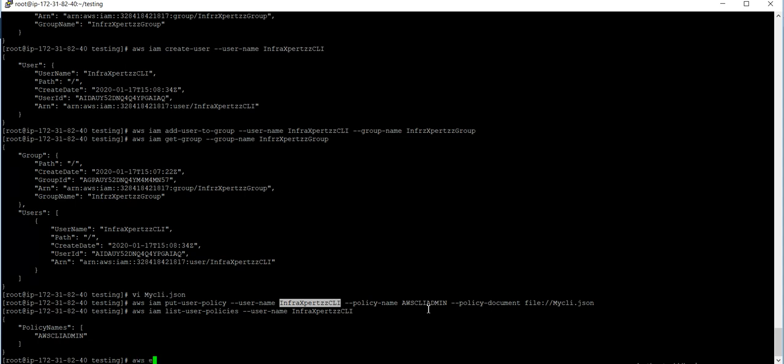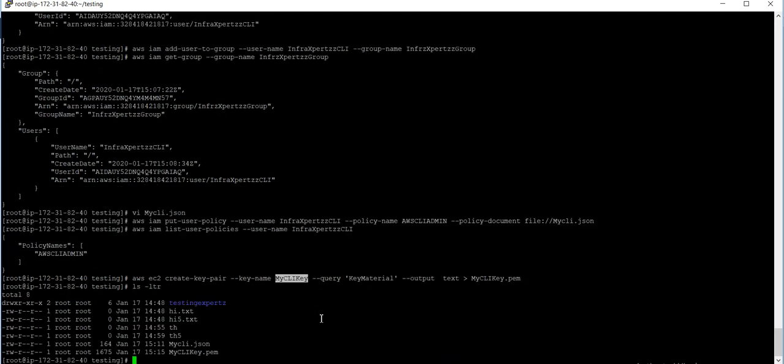So what we need to do: aws ec2 create-key-pair --key-name my CLI key, then the query, the key material you need to keep, in output, take this output as text to my CLI key dot PEM. So this is being created, as you can see in here.